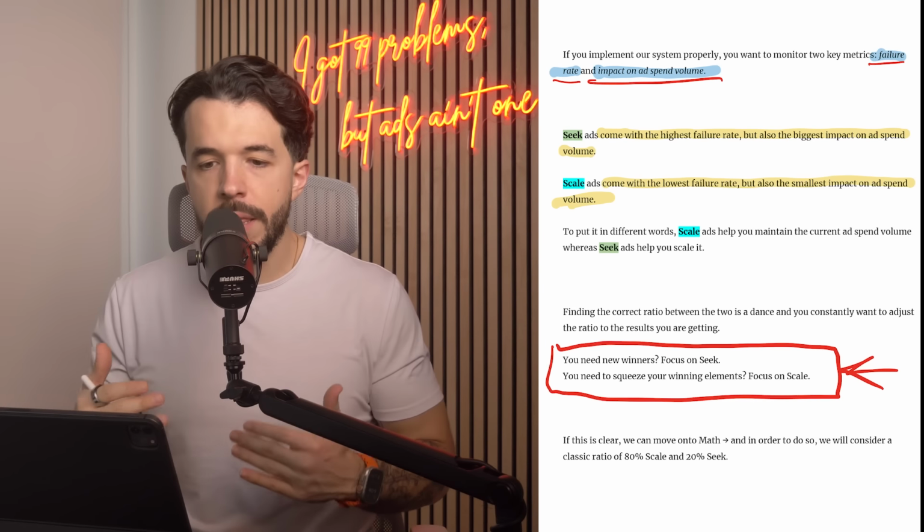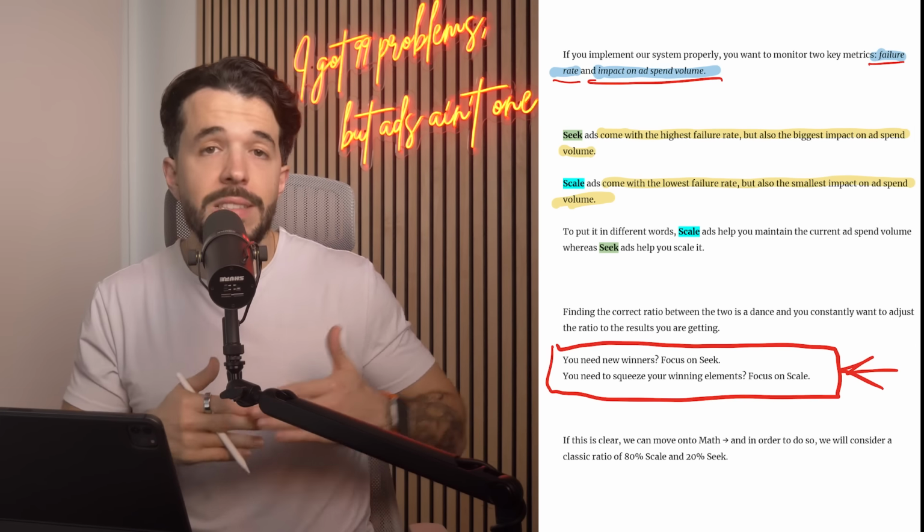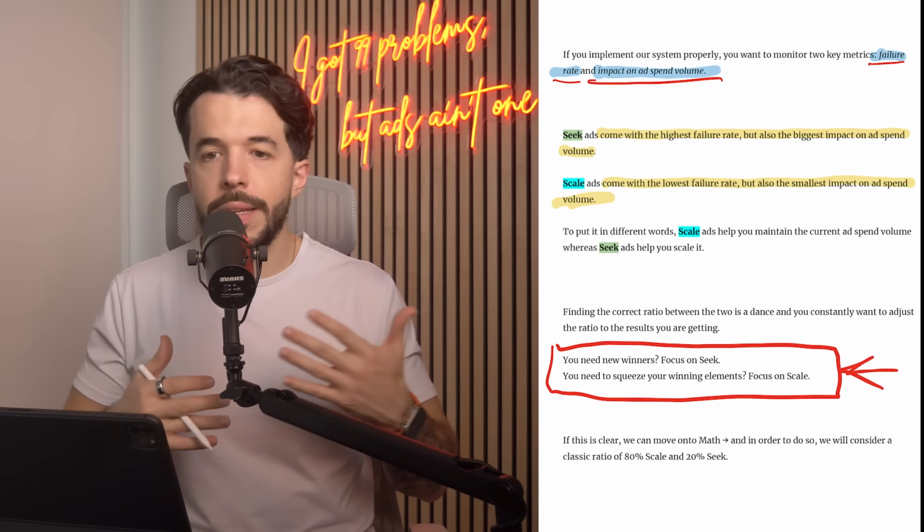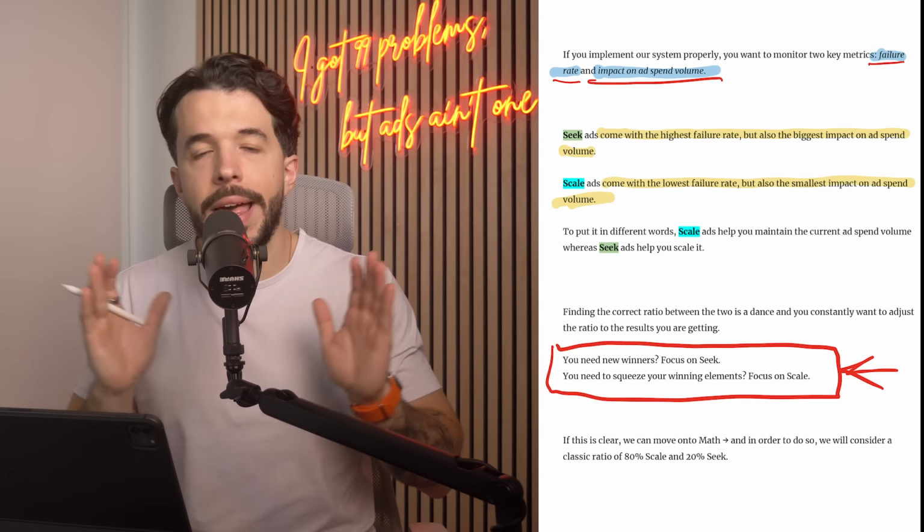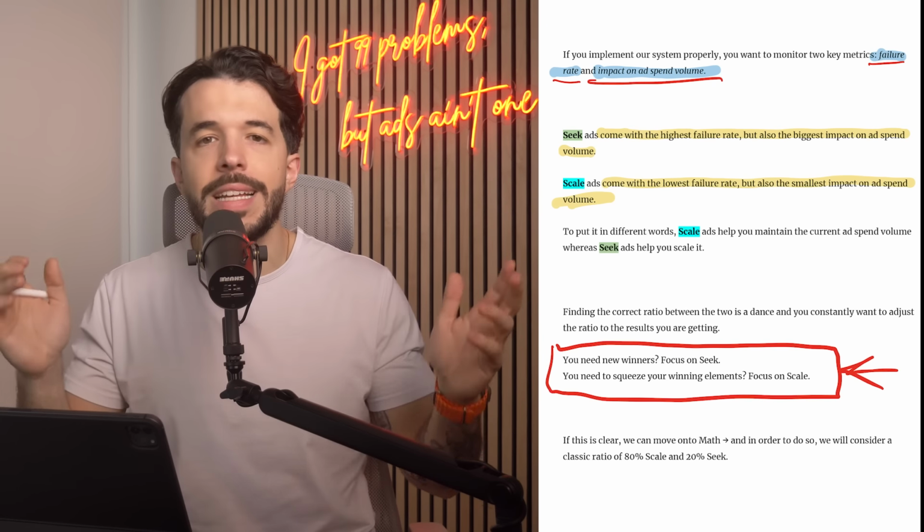So in a way, the more ads you get, if you test all of them, you will be compromising the healthy state of the account. You want to make sure that your ROAS is positive. So the more you go on the risky side with the highest failure rate, the more likely your ROAS is going to be low at the end of the month.